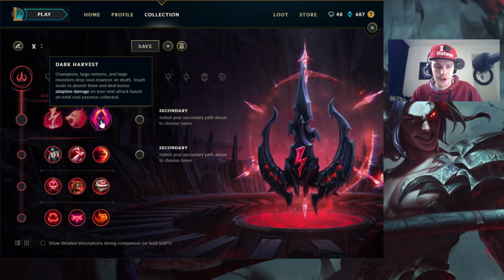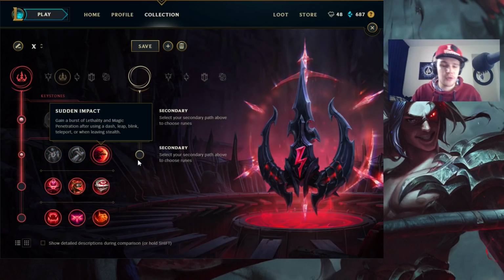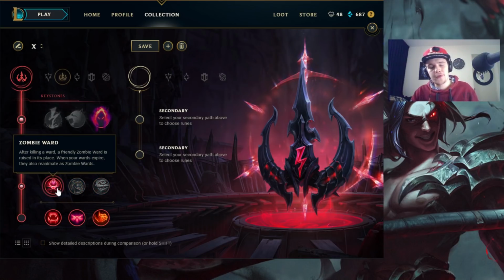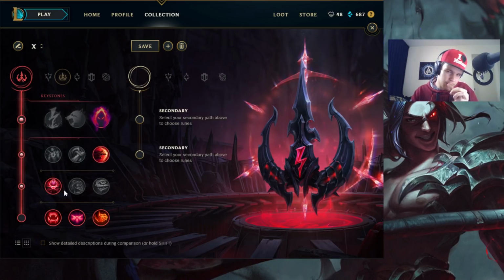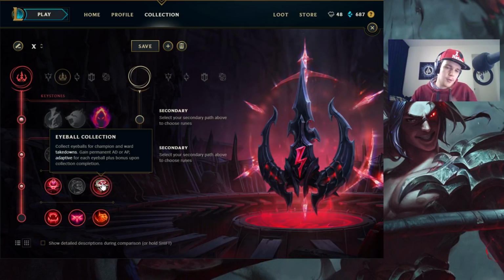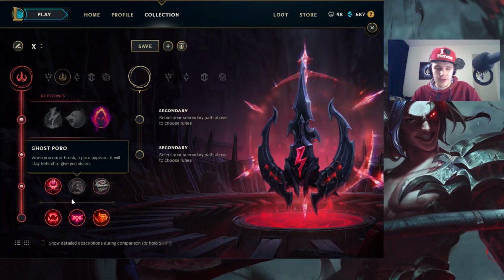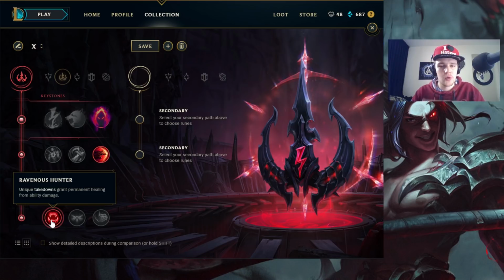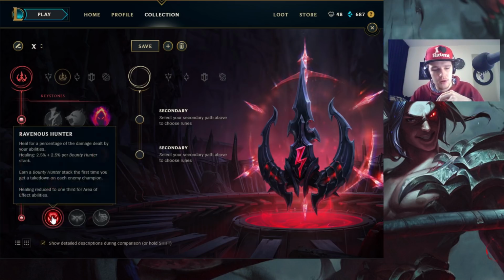So on Rhaast form first, I will go Dark Harvest with Sudden Impact. At this point you can go Eyeball Collection, but usually I tend to prefer Zombie Ward because it's just a little bit more vision control that you can get away with. Eyeball Collection is also good if you just want to get some damage in, you know? And then Ravenous Hunter for sure. Ravenous Hunter on Rhaast is really, really important. It will help you stay alive for much longer, because it does give you that nice increased healing.